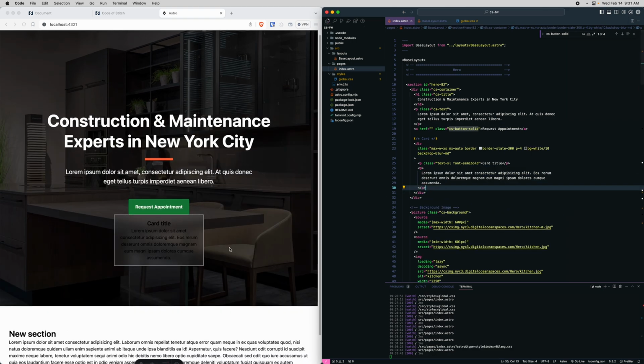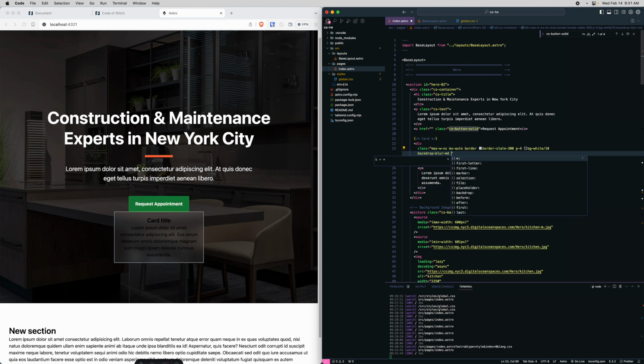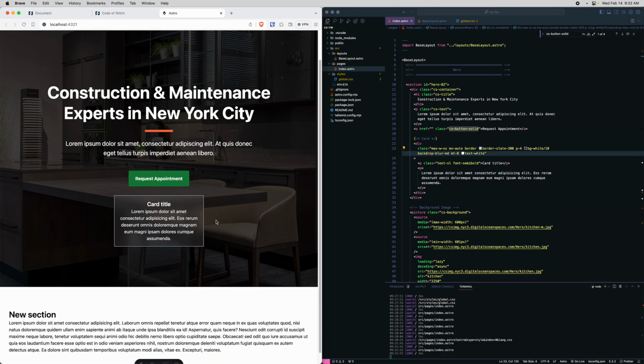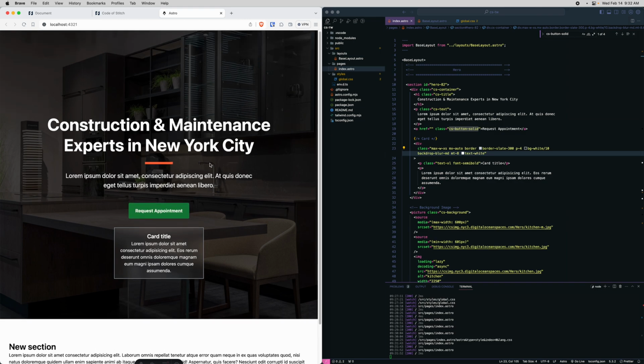Okay. So that's looking pretty good, you know. I might add a couple styles, margin to the top, make all the text white, etc. So you can add whatever you want in Tailwind to a section in CodeStitch. You just want to be a little bit careful if you're going to try to manipulate an existing element, as you're going to have styles fighting each other.